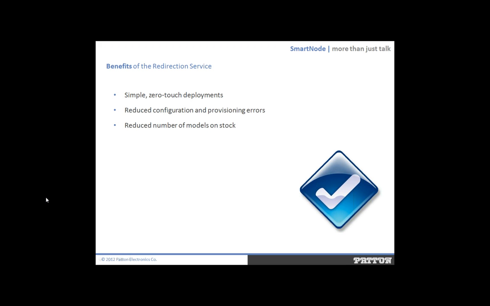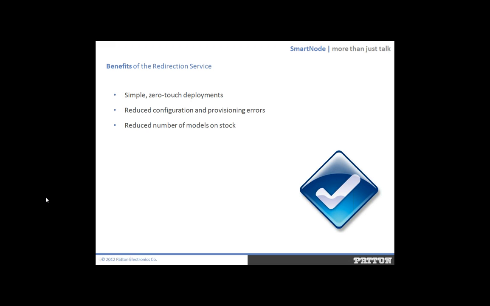So, unpack it, download the configuration, repack it, and send it to the customer. This step can be eliminated. It also, through automation, can reduce the number of errors which may happen if you do this step manually. And every error which happens in a provisioning process, of course, as a consequence, will have additional manpower, additional time. In the worst case, you need to send somebody on site with a truck roll, etc. So that's all costs which could be associated and which can be eliminated.